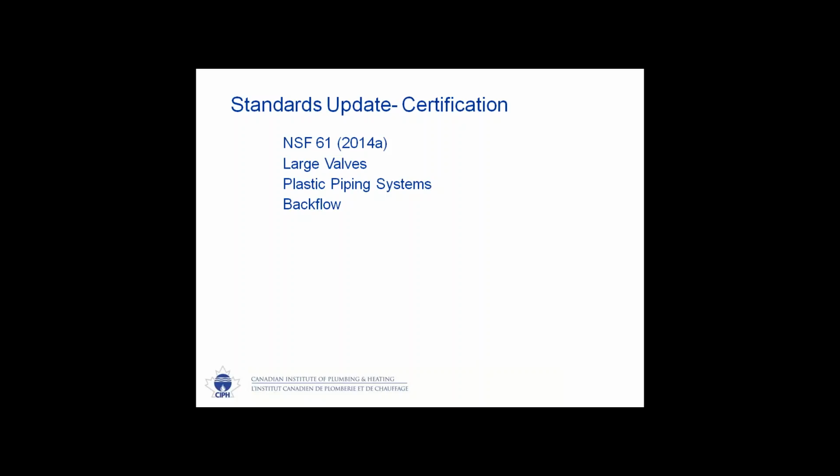The next item is plastic pipe. Plastic pipe is covered under the B137 series, thermoplastic pressure piping standards that Ken talked about recently. We recently published an update to include the low lead requirements, and on the certification side we published a notice that announces these changes and sets an effective date of July 1st, 2016. So this means that all applicable products listed to the B137 standard would have to comply with the low lead requirements prior to the July 1st, 2016 effective date.